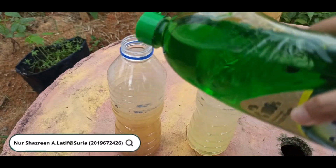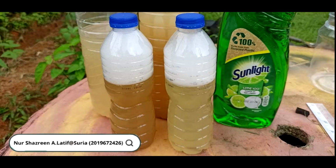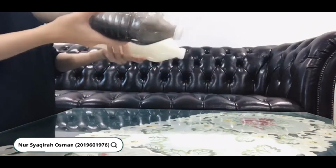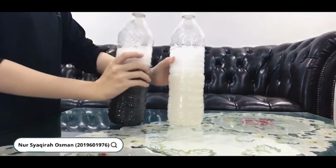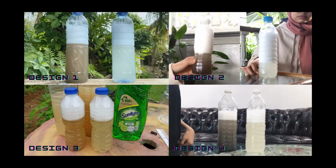Add a few drops of liquid soap into the control sample and filtered water sample of design 3, then shake vigorously. A lot of bubbles formed and the color did not turn into a more cloudy solution, which indicates soft water. Add a few drops of liquid soap inside the water sample. Next, shake it vigorously. The water of design 4 is soft because it contains bubbles. So this is the final result for the hardness test for all the water filter samples.